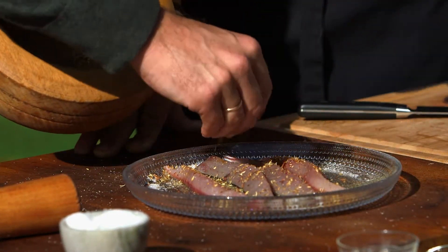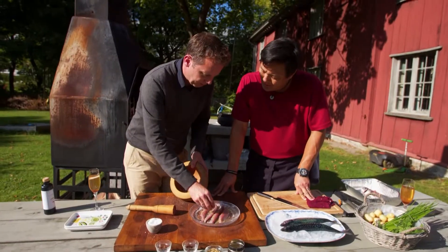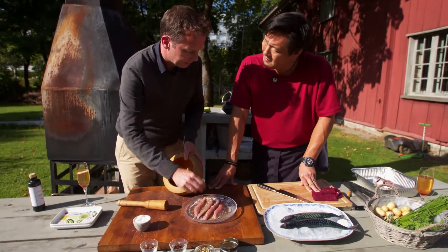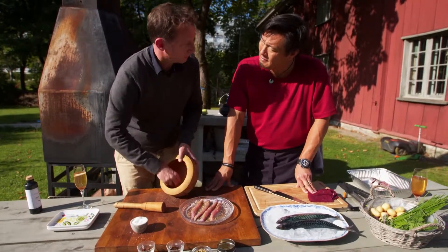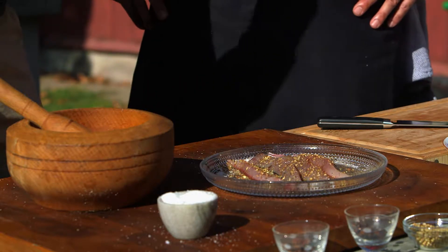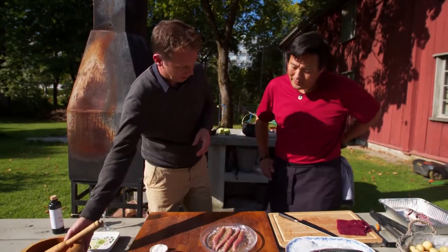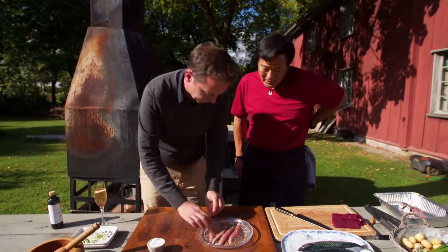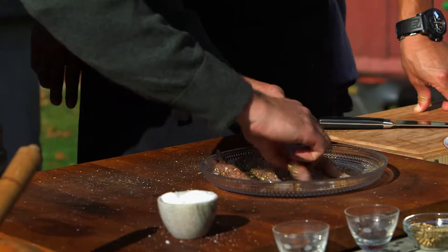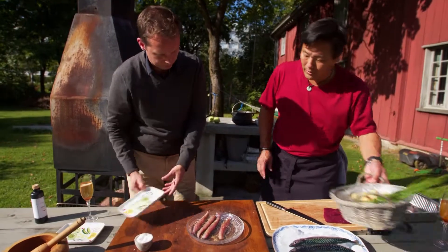And then typically, how long do you gravlax for? Well, I think when you have fresh fish like this, you can taste the difference after 15 minutes. They have a firmer texture after a couple of days, but I think that sort of almost sashimi-like freshness — that's what comes across after just a day or so. So what else? We serve this just like this or you add some stuff? No, now I'm going to decorate them with a few herbs that will sort of correspond — from your garden.